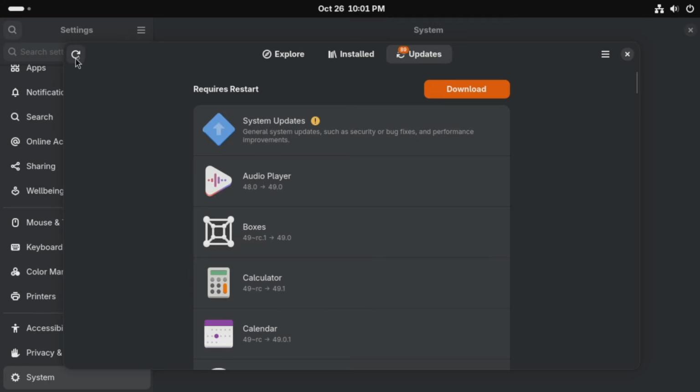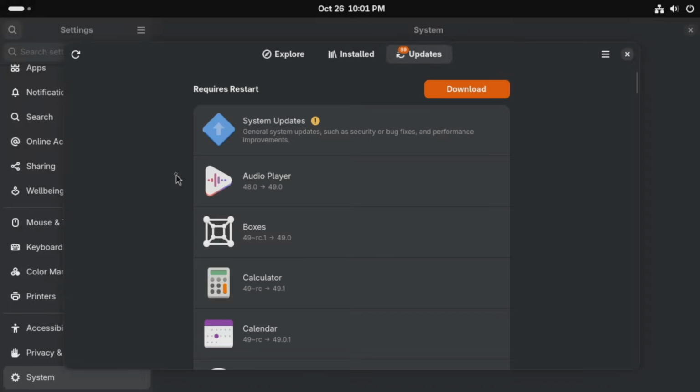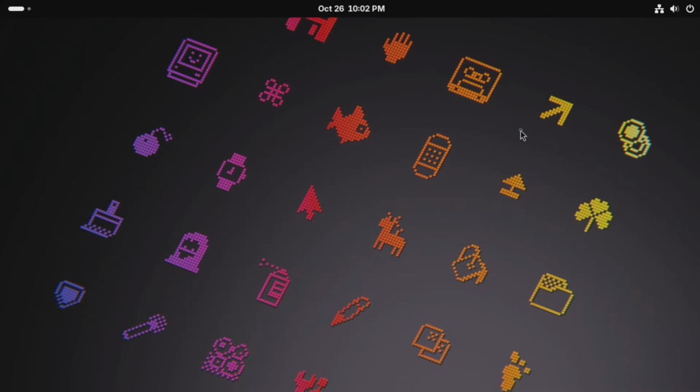The other thing also just to mention is that you can also refresh to double check that it actually is pulling the latest and greatest updates, in case you want to make sure that it's actually snagging everything. And then you go through the steps of clicking download and go through all the installation stuff there, which again, I do strongly recommend for bug fixes, security fixes, and improvements and stuff like that. So close out of that, and then we close out of that. So that's all you need to do to install Fedora Linux 43 Workstation from start to finish.